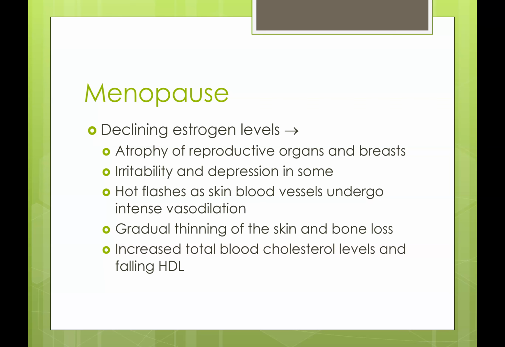There will be gradual thinning of the skin and bone loss. Remember, we talked about how estrogen also helps with calcium uptake. So because we don't have that calcium component as much, we are going to start to see a reduction in bone density, which can lead to osteoporosis. We will also see increased total blood cholesterol levels and falling HDL levels.